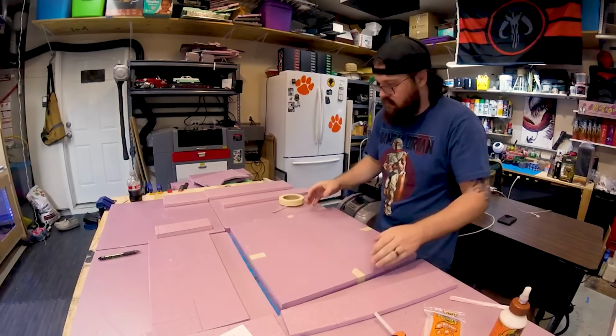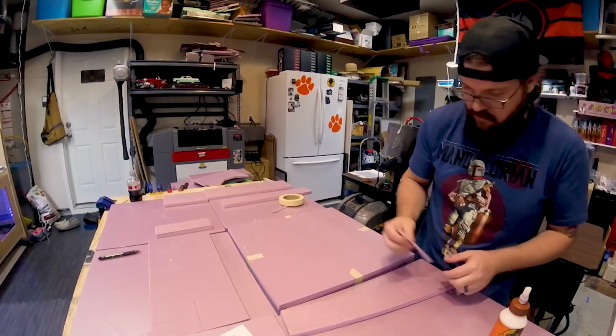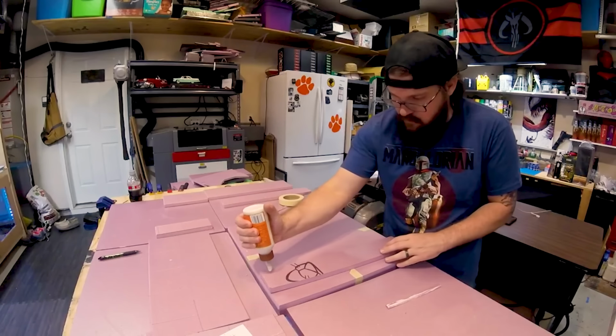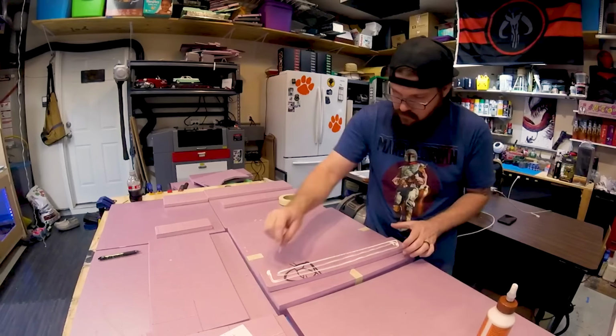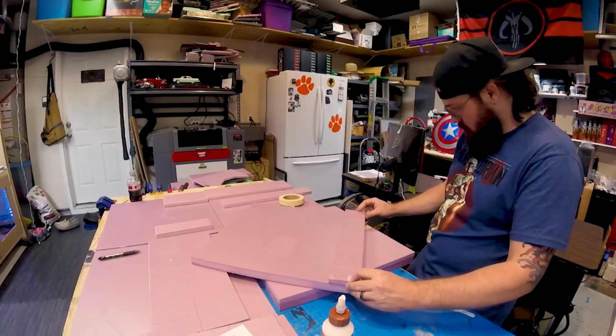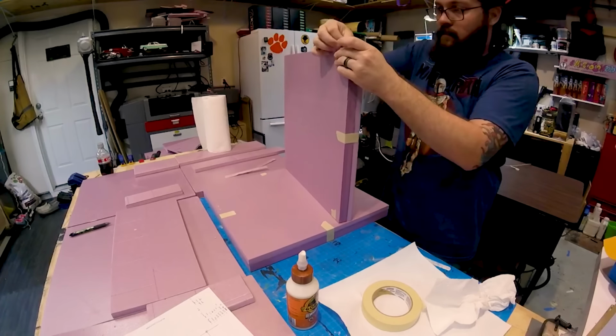All right, so we got 2 quadrants down, the centerpiece and then our parking lot. And now I'm making sure they align and that the two pieces look good and square. So using the same method that we did for the centerpiece, using the wood glue for the sidewalks to get a good bond, and then I'm going to use the masking tape to hold them in place as the glue dries.